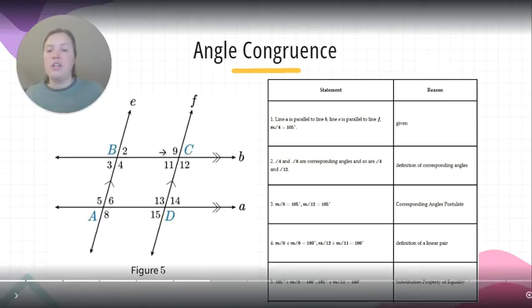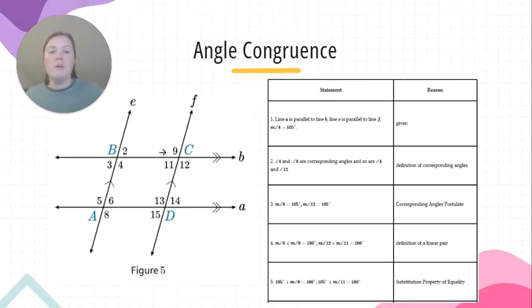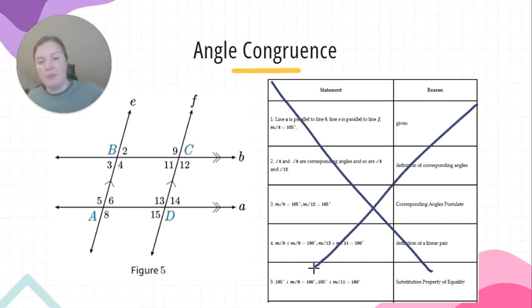Okay, parallelograms, we know, have two sets of parallel sides. But something else that's true about them is that their opposite angles are congruent. Now, how on earth do I know that that's true? To do this, let's first ignore the theorem side of it and just talk about it logically. What is happening in our figure that we have here?